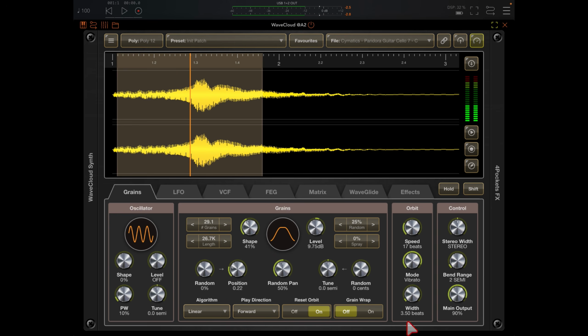See, even with the orbit controls, let's have this spray.